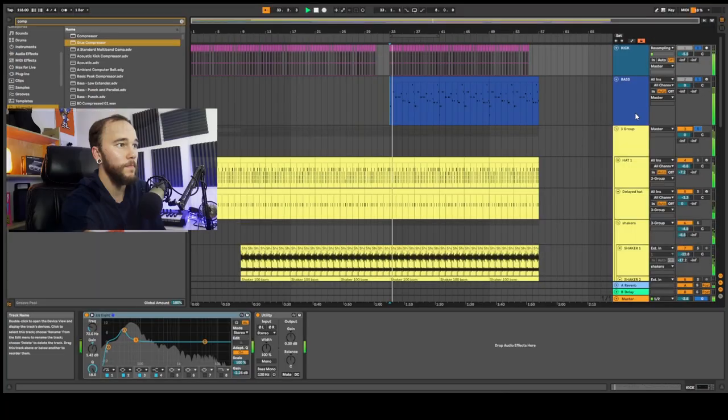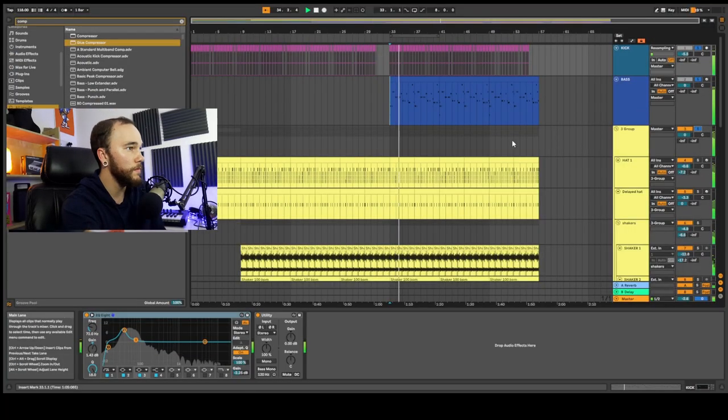Percussive elements are really tight and together, but also very full sounding, and they sound like this. The synth work is organic, but also very exciting, and it kind of sounds like this.